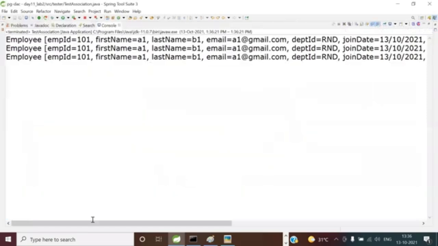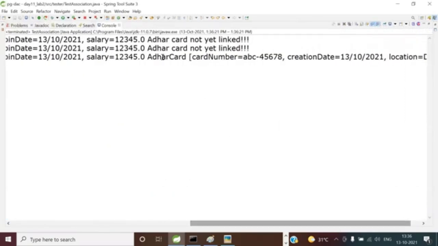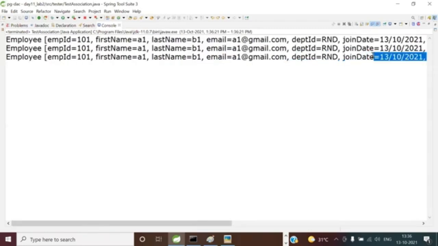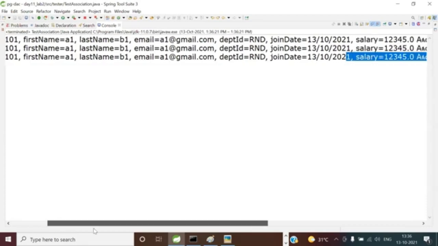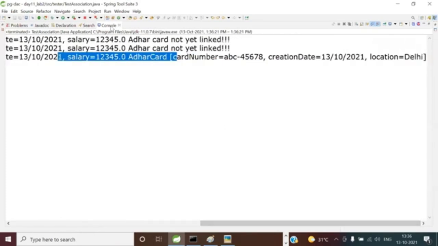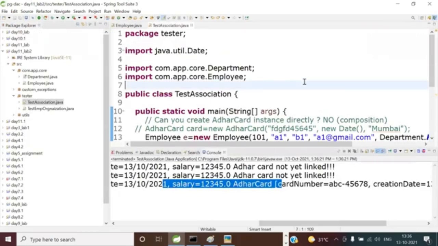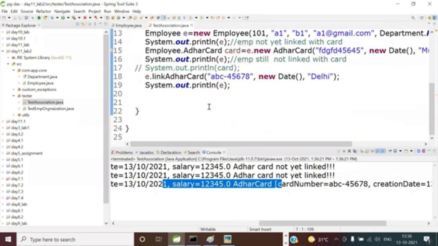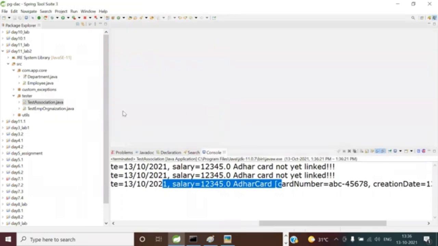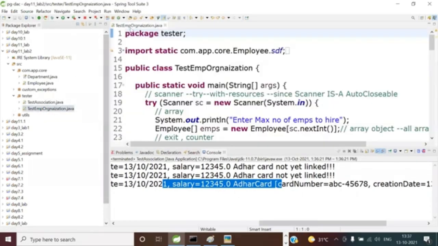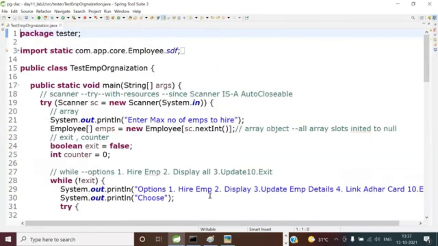So the second one is the trick question. The first one and the third one, I think, are easy. As you can see, the card number and Aadhaar card information are all linked. But the one you should be careful about is the second one. So this was the tester part. Now I'm going a little faster, in the sense I want to run our bigger application and check whether it is working properly. But guys, I'll give you the sequence: first go through these smaller samples and then run your actual example. So I'm closing it all and running the larger one, test employee organization.